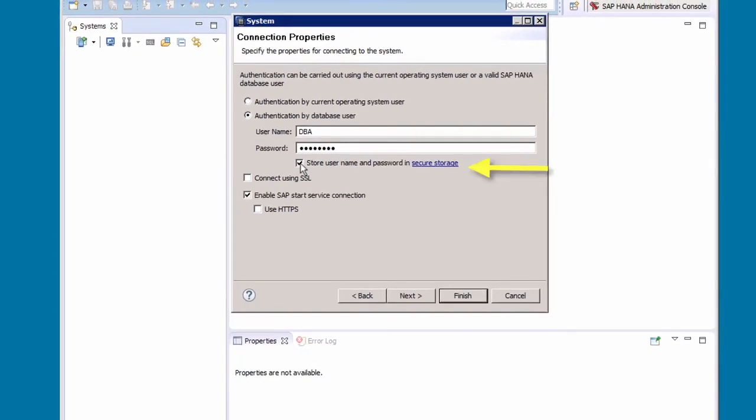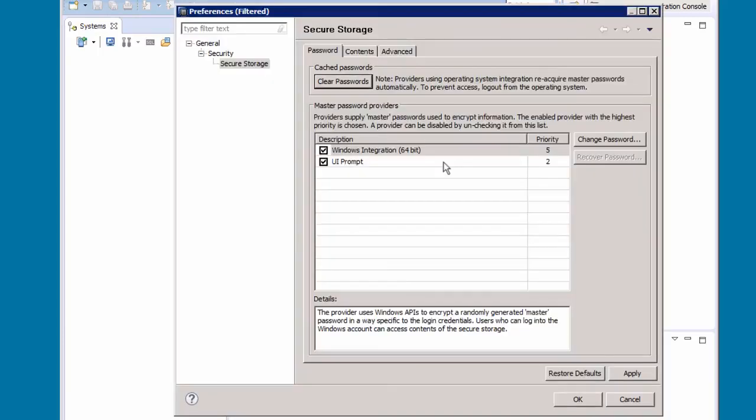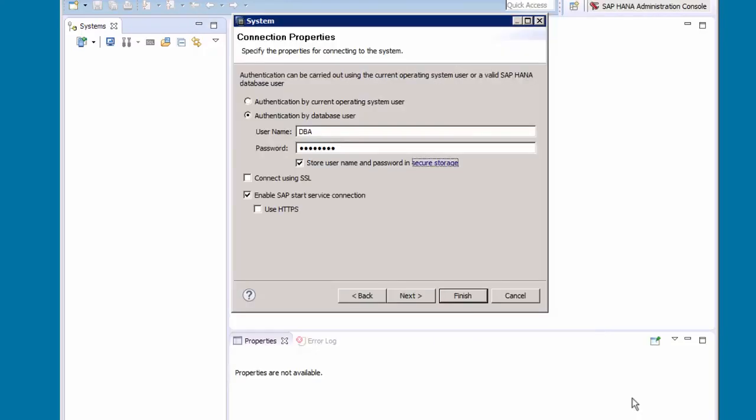You can click the secure storage link and this will open a filtered preferences pane. We looked at the preferences already in our HANA Studio overview video. Secure storage is an Eclipse feature, nothing to do with the HANA Studio plugin. Here you can manage this. The storage is protected by a master password, and here you can change that or clear the stored passwords. I'm not going to make any changes here and will cancel this dialog.